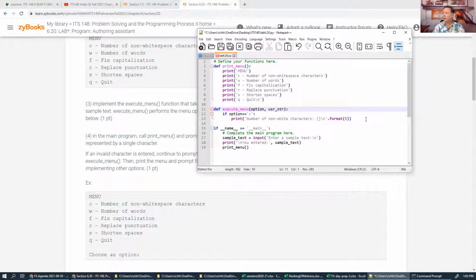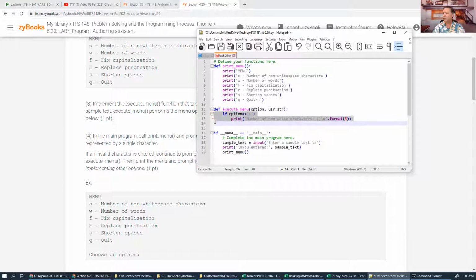There's going to be a, and I don't need to do an else or anything because these are all going to be mutually exclusive anyway. And so if option equals C, I'm going to do that.